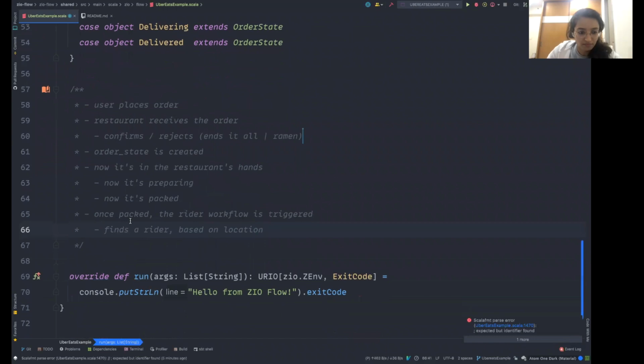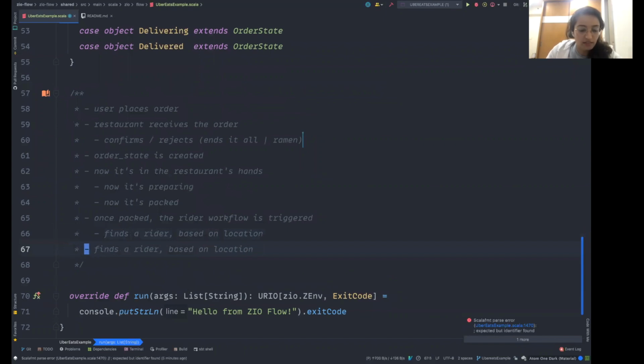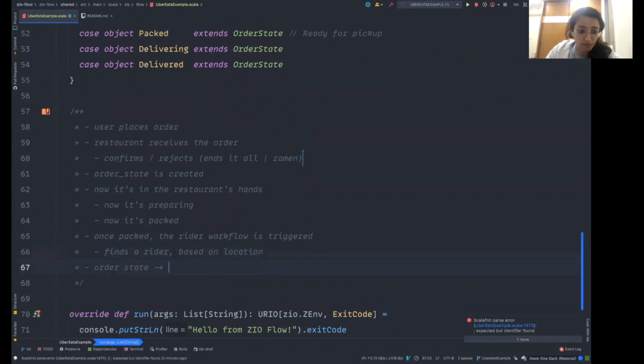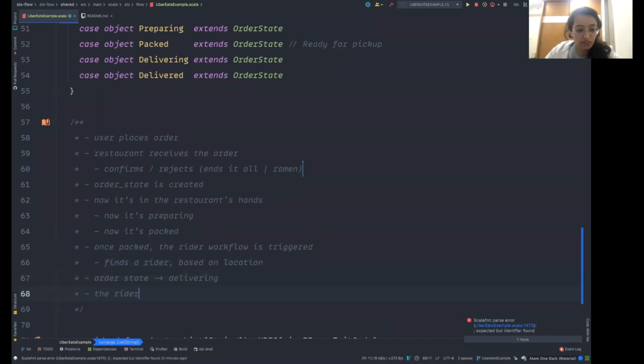Find the rider, and then once the packed food item is picked up, the order state can move to delivering, and then the rider app will have the last interaction where it can mark the order as delivered.